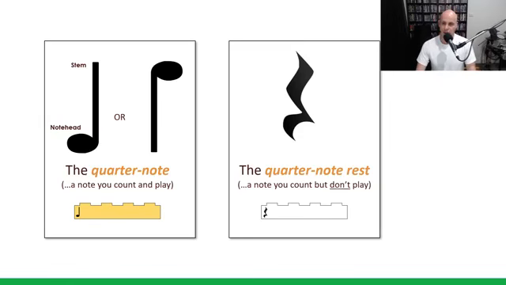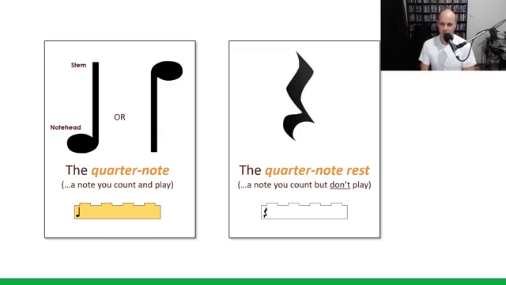Now, depending on where the note head sits in our music, that stem could either point up and join to the right-hand side of the note, or it could point down on the left-hand side of the note. But a quarter note will always have the appearance of a note head and a perpendicular stem, either up or down or on either side of the note. So when you see a note that looks like either of these two, it is definitively a quarter note and it will not be anything else. So that is a note that we can use to indicate that we are playing a certain part of our kit at any point in time.